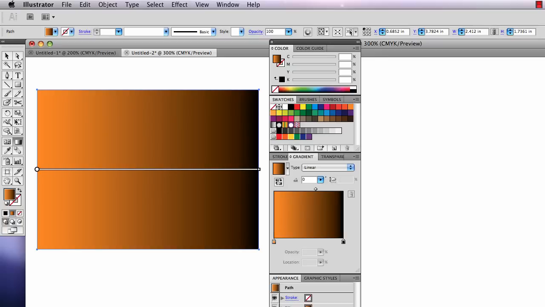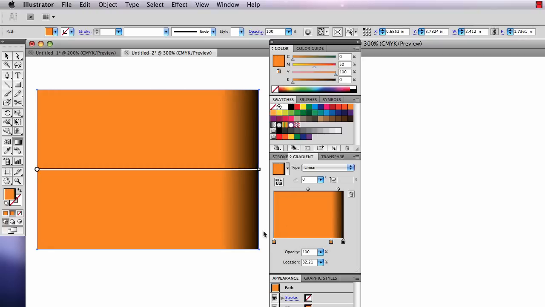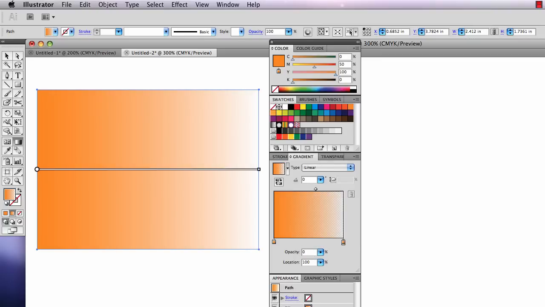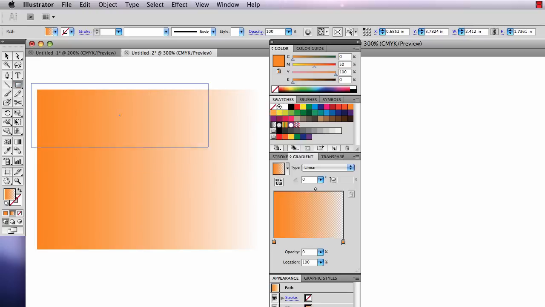What else shall I show you? Here's an interesting thing. I could have a gradient that goes from orange to orange. How would I do that? I would hold the Option key and drag out this orange slider here. So you can duplicate a color stop just like you can duplicate anything in Illustrator. And then I can change the opacity of this one to 0. Look at that. My orange will fade from solid orange to a perfectly transparent orange.